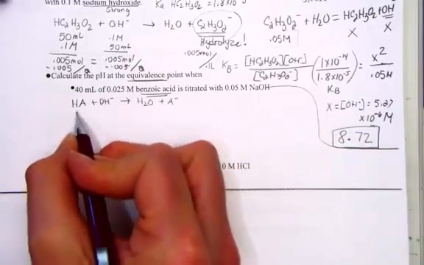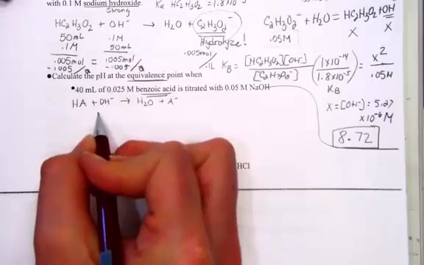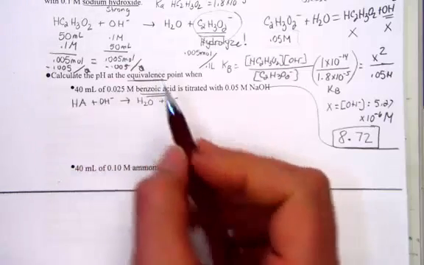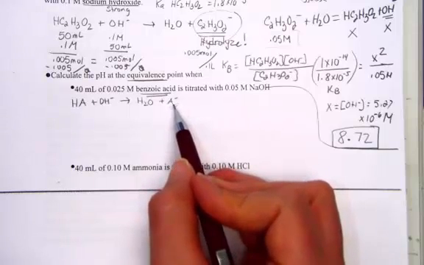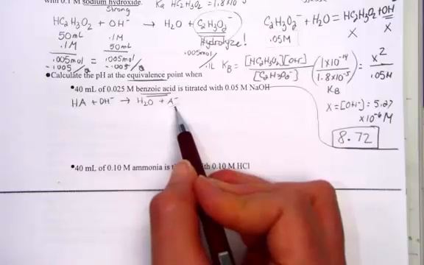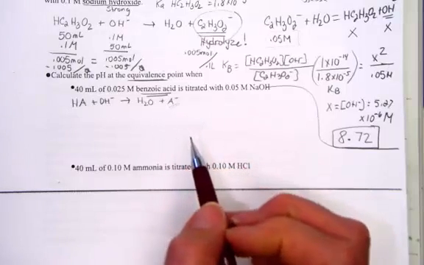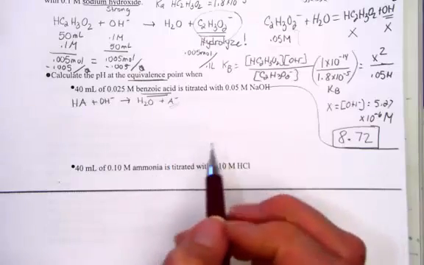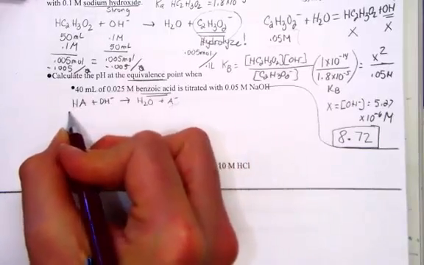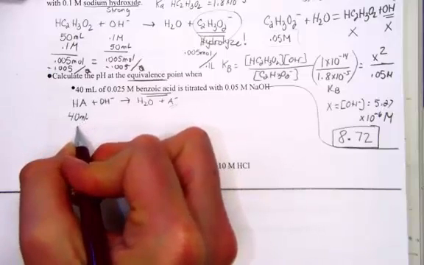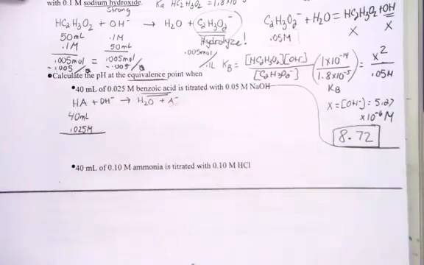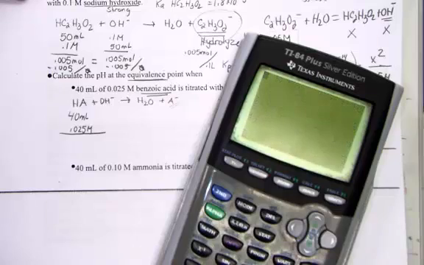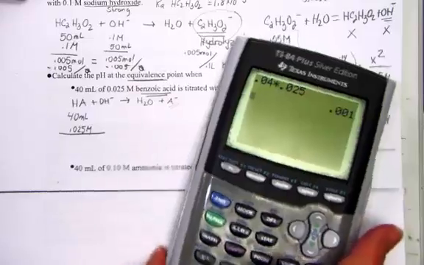Now at the equivalence point, the number of moles being equal for acid and base means there is no limiting and no excess reagent. Therefore, the only thing affecting the pH is the hydrolysis of the conjugate base coming from the benzoate ion. We'll need to determine the number of moles produced divided by the combined volume. Let's begin by keeping track of what we know. We have 40 mL of the acid at a concentration of 0.25 molar. Let me hit molarity times liter to find its number of moles. 0.04 times 0.025, I'm finding 0.001 mole.